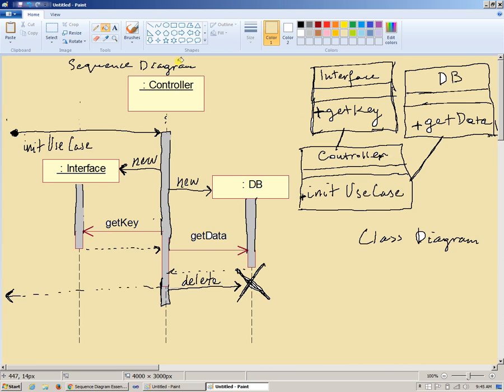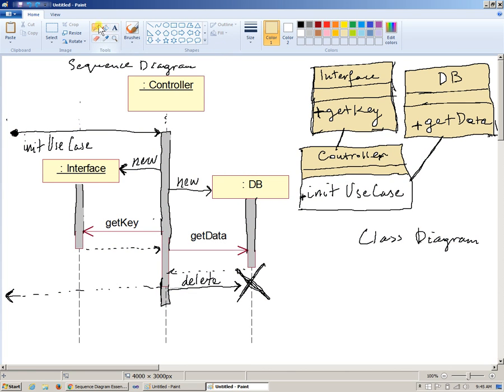However, that structure did not indicate dynamically in time how exactly these objects interact.